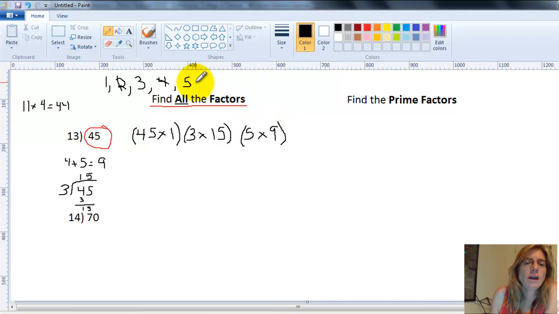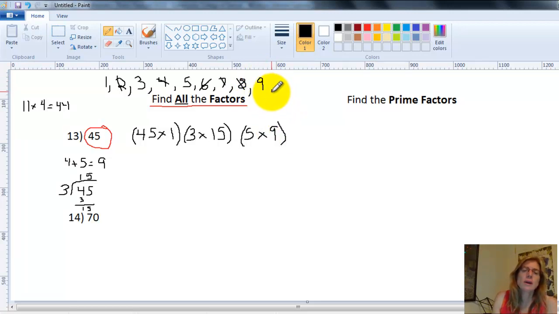Okay, now we could look at the number 6. Does 6 go into 45? 6 times 7 is 42. 6 times 8 is 48. So no, 6 does not go into 45. 7, we just did 6 times 7 is 42. 7 times 7 is 49. We're hitting either side of 45. We're not going to make it in as a 7. And 8 times 6 is 48. 8 times 5 is 40. So 8 does not go into 45. 9, yes, 9 goes into 45, but we already have that there.